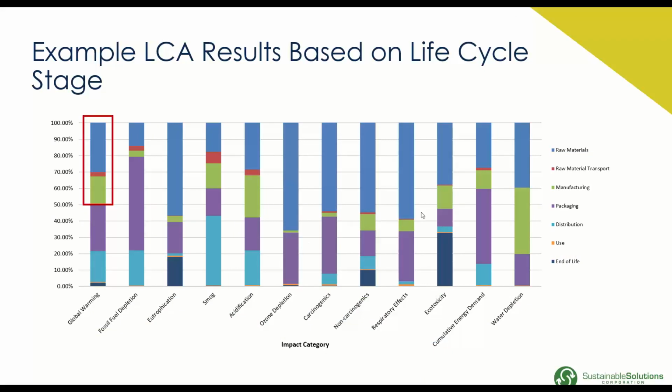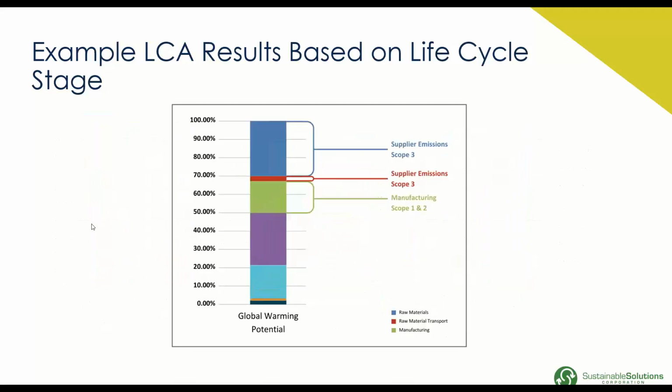Now, I showed you LCA results before from that Unibel report. Now I want to show you this example. This is what comes out of our software, looking at the life cycle stages. Raw materials is blue, red is raw material transport, manufacturing is green, and then packaging is purple. If you look at this, I can look at global warming potential. I could see what the size of these bars in percent is, what the percent impact is. So you can see these three stages are pretty big, and then packaging is pretty big as well.